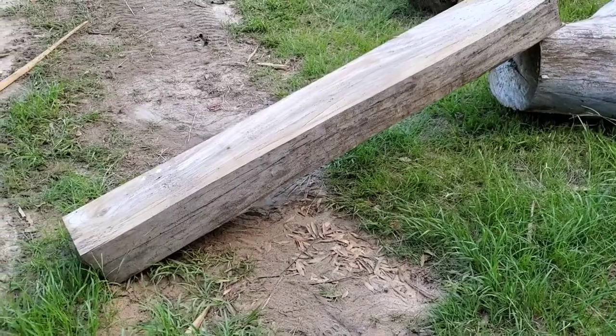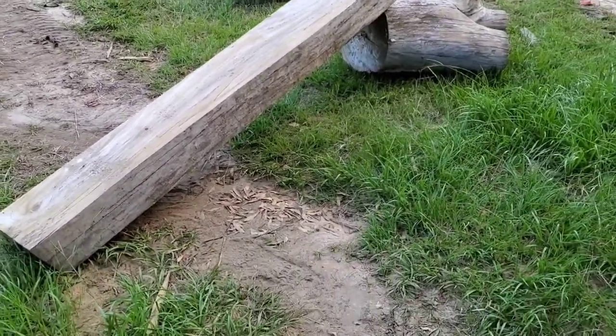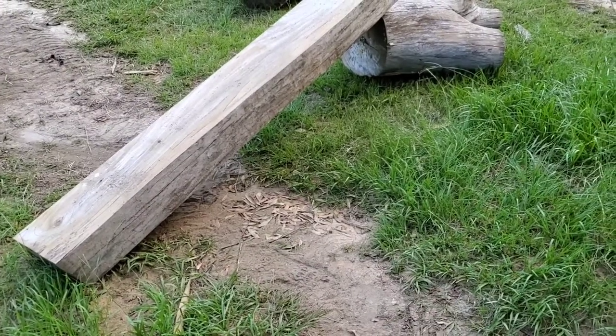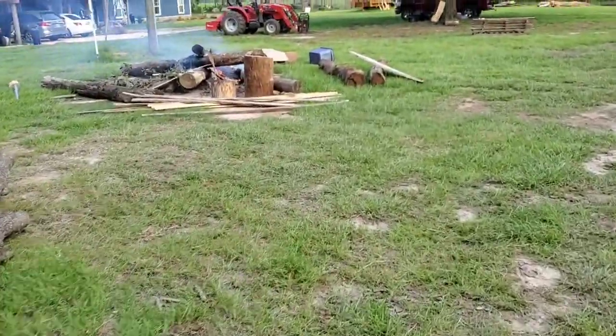I looked at it earlier. I don't know if I said it was 10 inches across the face. That'd be a nice piece of mantle, or that could even be a mat. That could be the benches. That could be the bench tops for something. So we'll see. And as always, we've got our fire going.